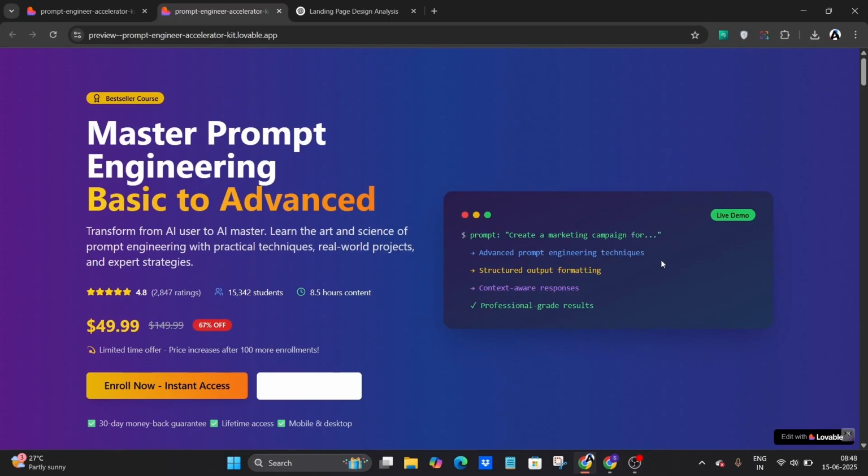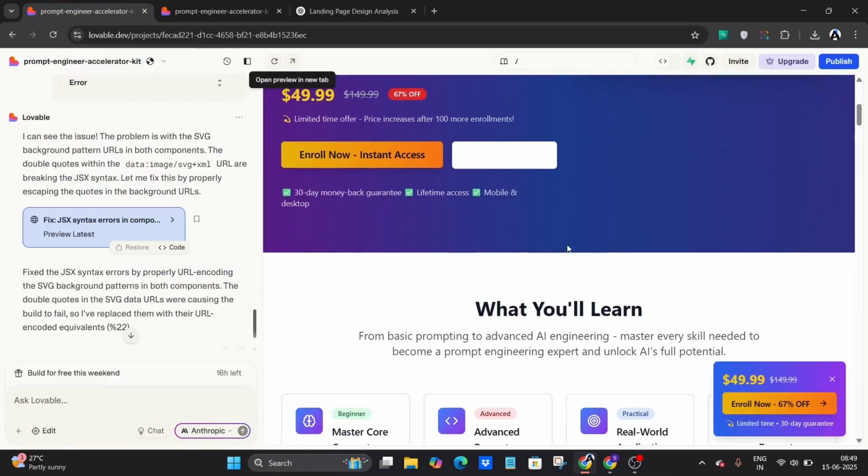It is good when compared to others also, because when you try by yourself to create a landing page using AI tools, just copying the code and pasting in different AI tools and checking all those things, you can use this Lovable to just describe your ideas and requirements in terms of text or words. It will convert that into design. Okay, that is great one, right? So you can use all those things here.